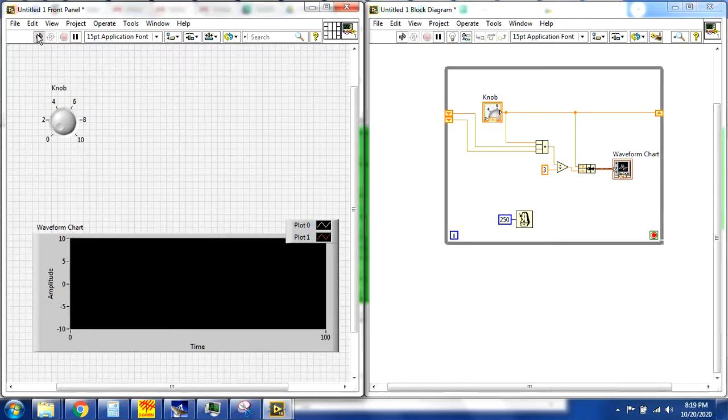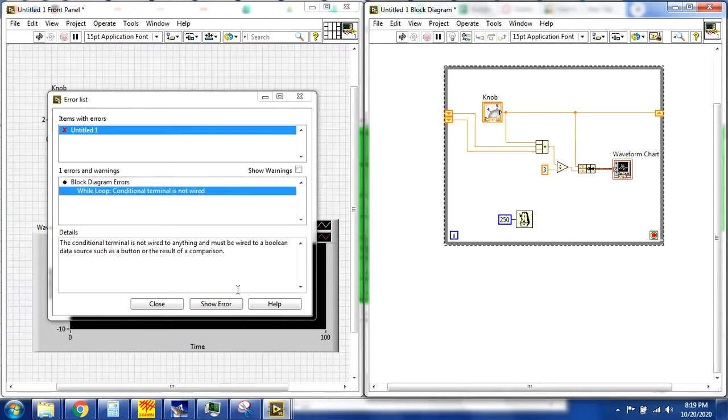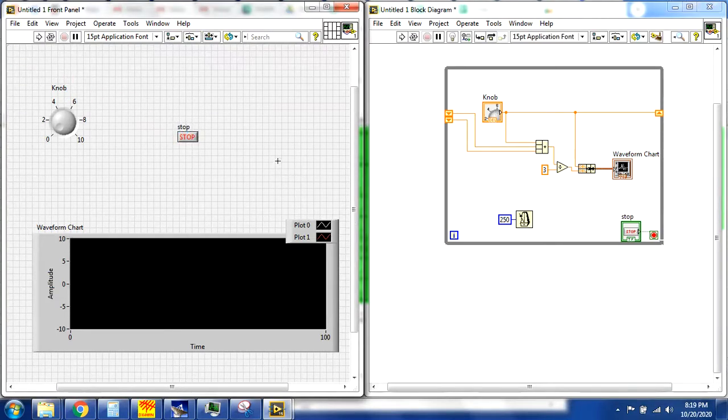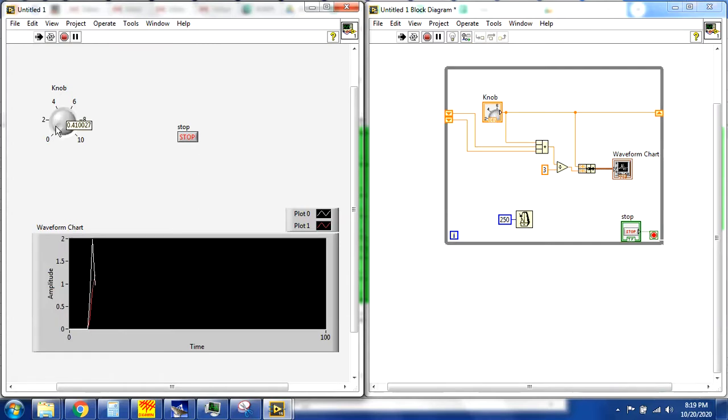And somewhere along here I got a broken wire. Oh. Yeah, I made this fancy while loop and I did not put a stop button. Okay, so now we can stop this thing if we want. And it's all very ugly. Play with it and make it not so ugly. But now I'll run this. And you see, the white line is our current value, so it's going pretty quick. But then our red value is averaged against the previous 2. And so it lags just a little bit.